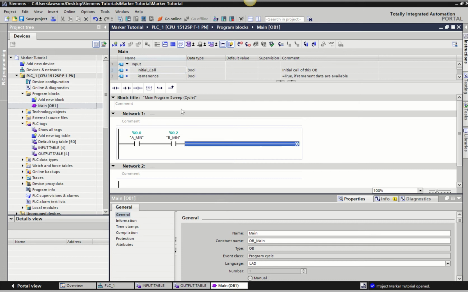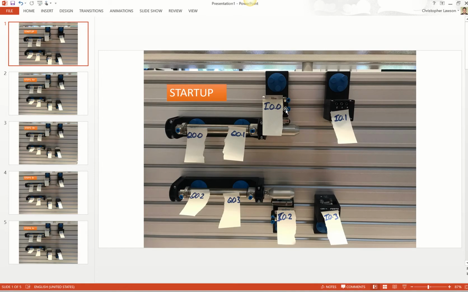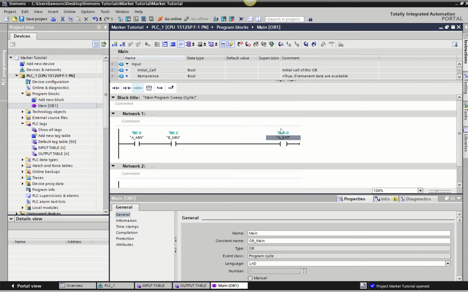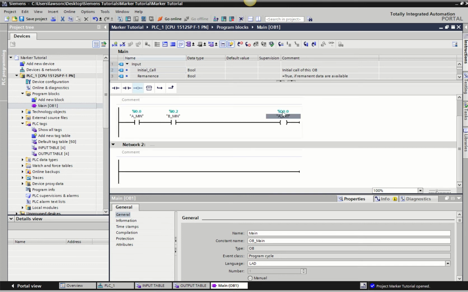That gives us the trigger to start our sequence, where we want A to extend. When those two inputs are triggered, we're in the rest position, so we can put power into Q0.0 so that A can start extending.